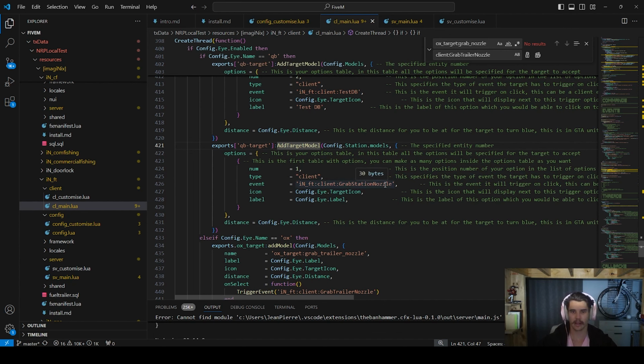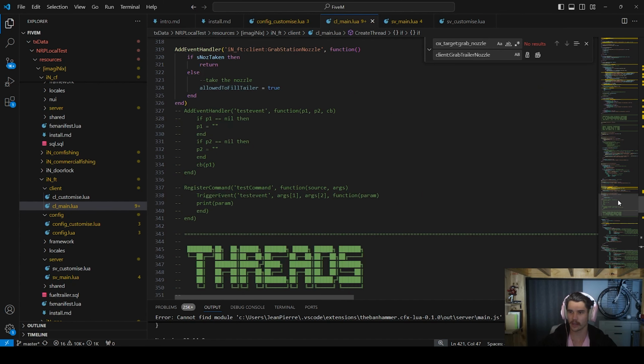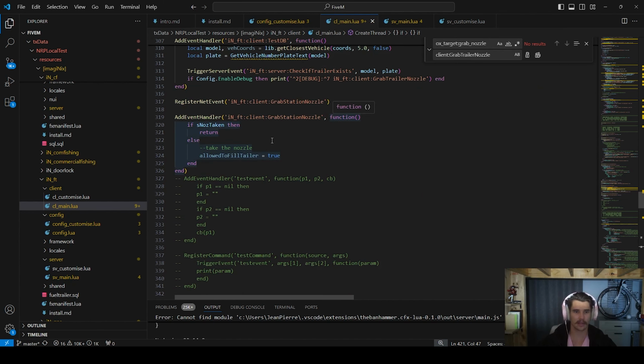So we want to grab our station nozzle, then we head over to our events. Grabbing the station nozzle, my bad. Then we say we are allowed to fill the trailer.